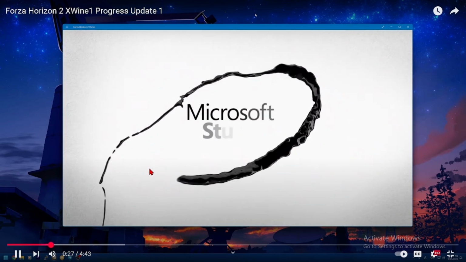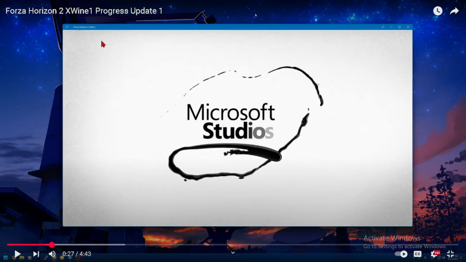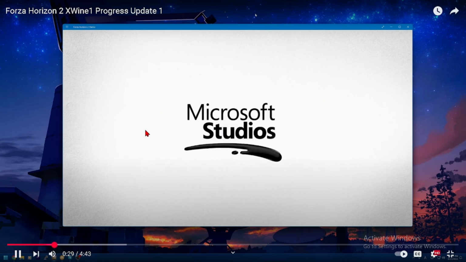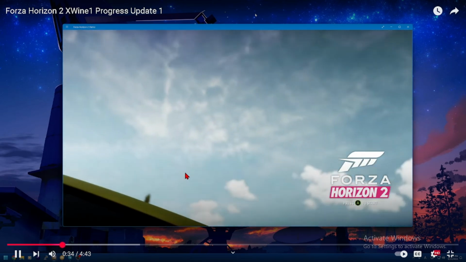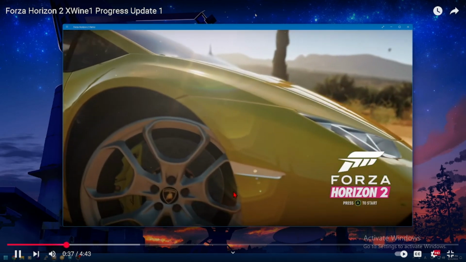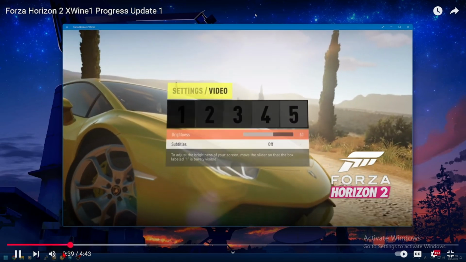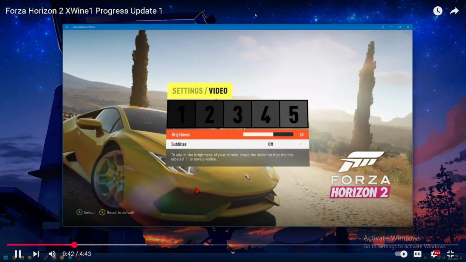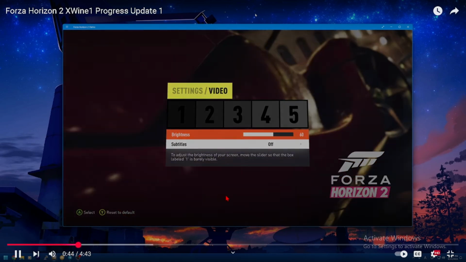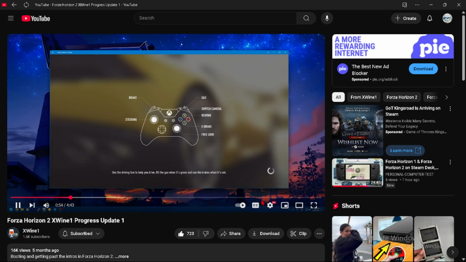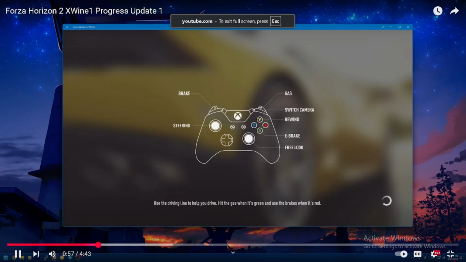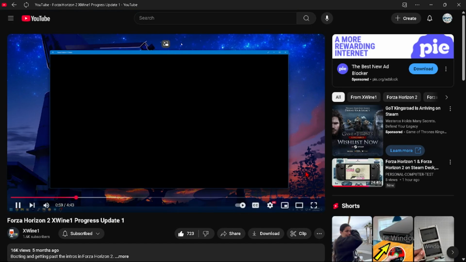It is cool, and this is apparently the Forza Horizon 2 demo, but it is cool being able to see this in action with Xbox One games. Obviously, there's no sound. Oh, it's enabled. But yeah, this is insane, and this is a team of people working on getting Xbox One games to work, and this is on PC, by the way, of course. As you guys can see, the Windows logo at the bottom. This is not Linux, so keep that in mind.